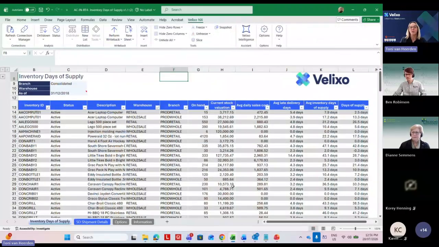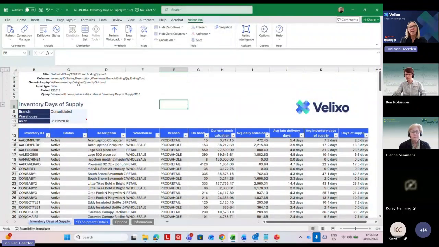The final one that I wanted to just pull up is our inventory report. So we have probably about 6 or 7 pre-built inventory templates. That's not to say that you can't add more. You download this one, inventory days of supply. You can add more columns of info to this. But here we are extracting all of your stock items plus their descriptions, the quantity of stock on hand, some of the sales information like the average daily sales cost, average days late of delivery supply. So this is helping you then to actually go and calculate this last column, days of supply.